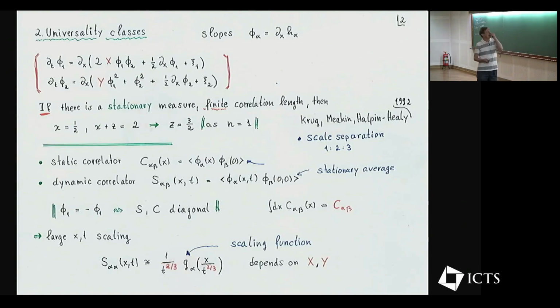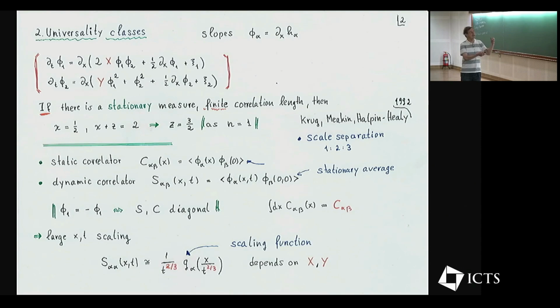Okay, so here I've written the equation. Now you might wonder about scaling exponents, things like this. You look at the literature, you think about it yourself, and then you discover that if I'm just asking about the scaling exponent, nothing will change with respect to the one component case. The point is that there's a separation of scales in these models, which just writing down the equation, maybe you cannot see. The separation of scales means this object is acting on the microscopic level, it's just the noise and then the diffusion. But this is acting on a macroscopic level.